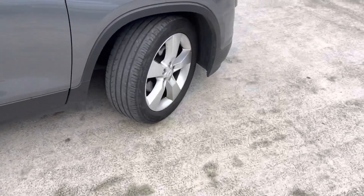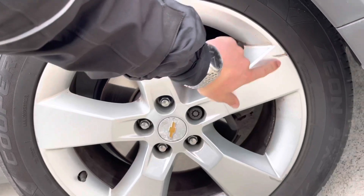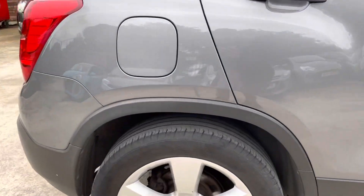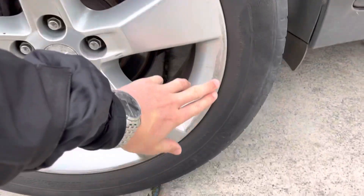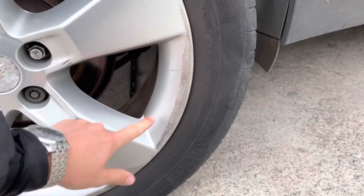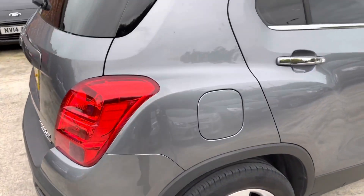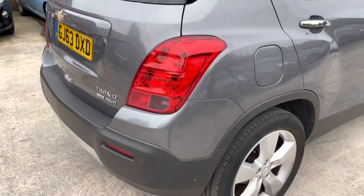Let me just show you the front right — as you can see, just got a little scuff there, and there. Other than that, in nice condition — just two little scuffs. And then the rear one here just got some slight scuff. I don't know whether that'll come out — actually, that might come out. Yeah, that'll come out. It's in good condition, that one. And then the rear wing here — as you can see, in nice condition.